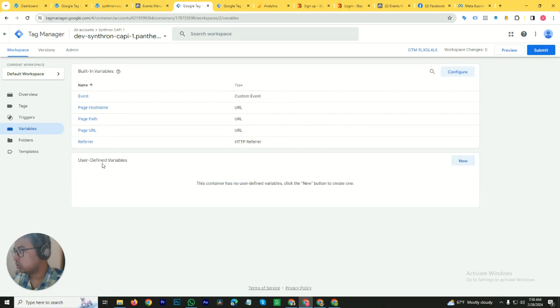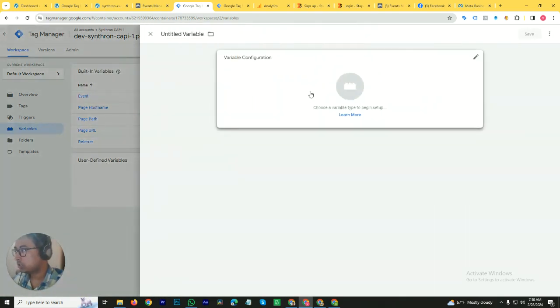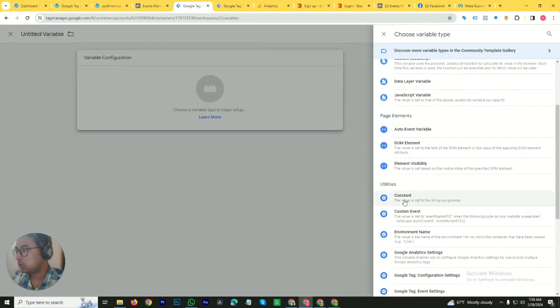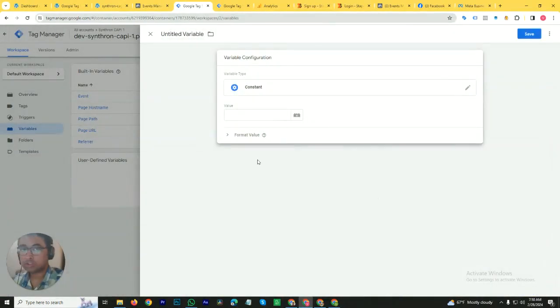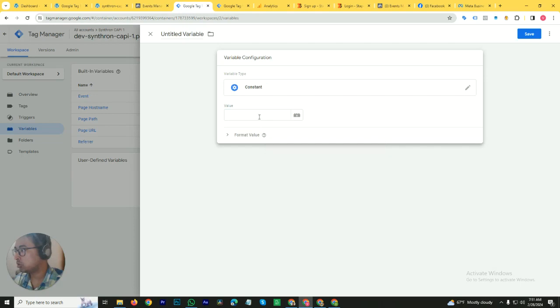Let's go to user defined variables, create new. In new variable configuration, we will select constant, because the pixel ID is not going to change. It will remain constant. So we selected the constant variable, and here in value, from the Events Manager settings, click on the dataset ID. It got copied to our clipboard, and just Ctrl V, paste it.